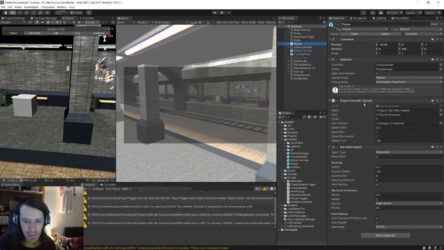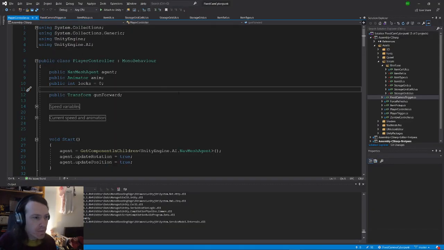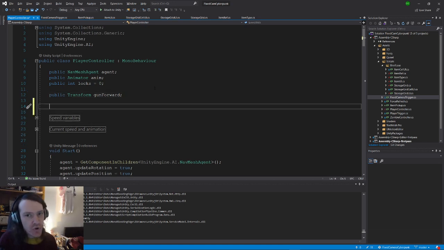Yeah, so we've got player controller here at the moment, which we haven't looked at since the first stream, I think. So we'll give that an instance of our UI, our storage grid UI. And then we can go through that to get the storage grid.